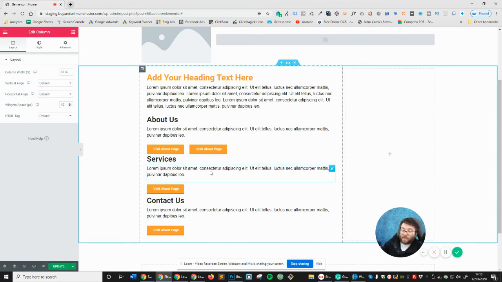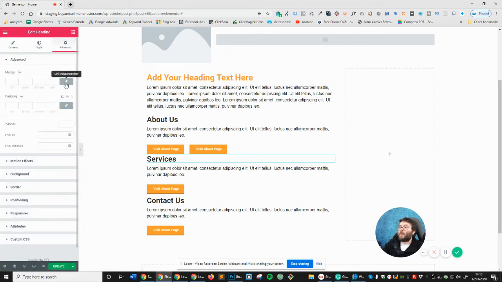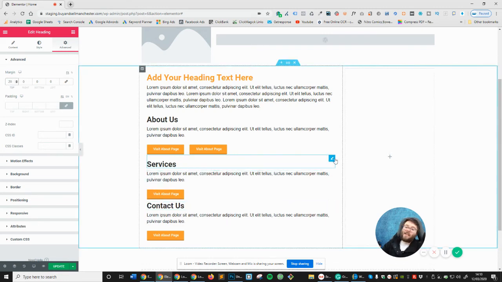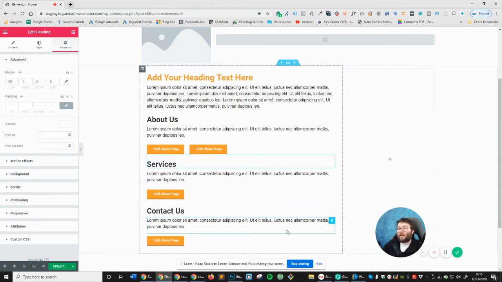So what do you want to do? Well, do you remember what we said about margin? And remember, this is applied to everything. It's not specific to this. You can click on this widget, go to Advanced, click 0, and where it says top for the widget, just click 20 pixels. And now that's been changed. And guess what? You can right click, copy, and paste the style like so.